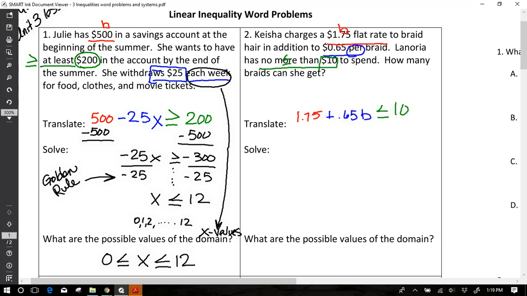All right, so I have annotated my word problem as well as translated it into a solvable inequality. So if there are any questions that you have at this moment in time, please raise your hand and ask me, and I'll come try to help you. Now, those of you who feel like you're good to go, I want you to pause the video again. Go ahead and solve this inequality. You are allowed to use your calculator if you would like to help you with the decimals.